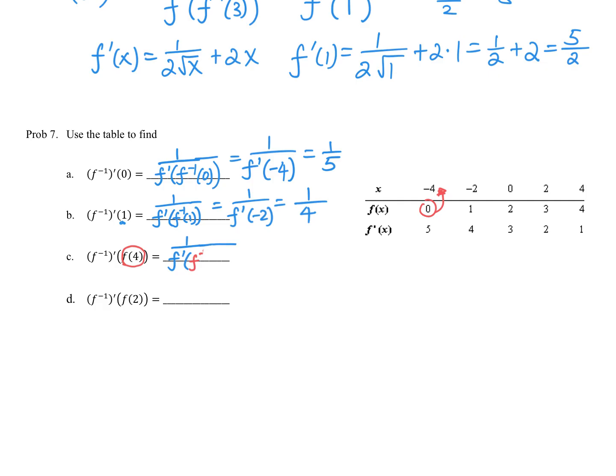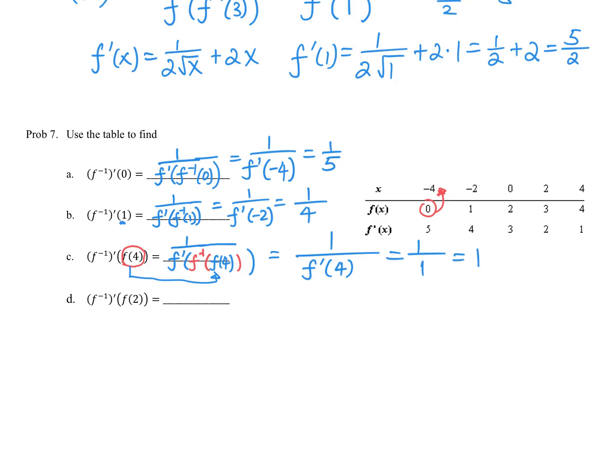But I'm going to still follow the whole theorem to show you that actually it's easier. So inside should be f inverse of this guy, so f of 4. And what is f inverse of f of 4? Which is 4. f inverse undoes f. So therefore f prime of 4. And by the way, this 4 is actually that 4. So this is 1 over 1, which is 1.